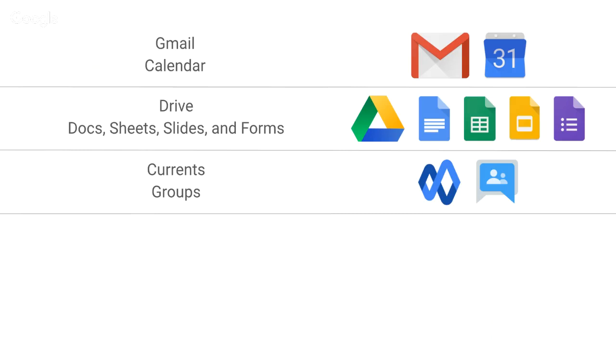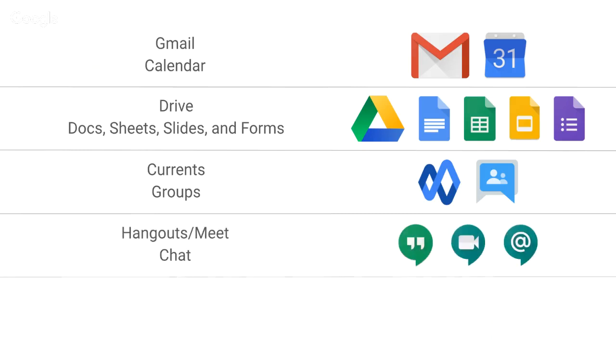This is a space it has occupied for some time, and it's where its strengths are. Google is now doubling down on this service to provide internal discussion groups and community groups for your users. Alongside that, Google Groups offers a number of services, including shared inboxes, distribution lists, discussion lists, etc. So the two work hand in hand together.